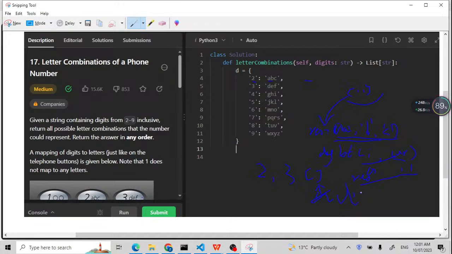So we need to go through all the letters for the first loop. So for c, the character inside this dictionary, so inside it is the digits. The digit inside it is i. So i will first start from 0.